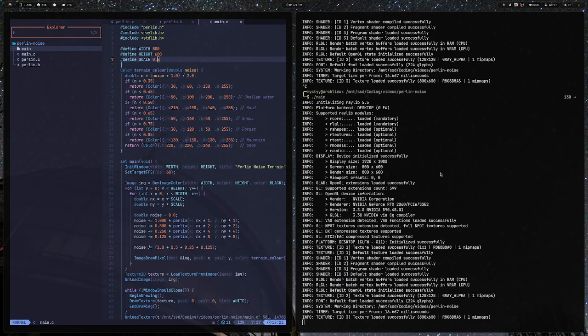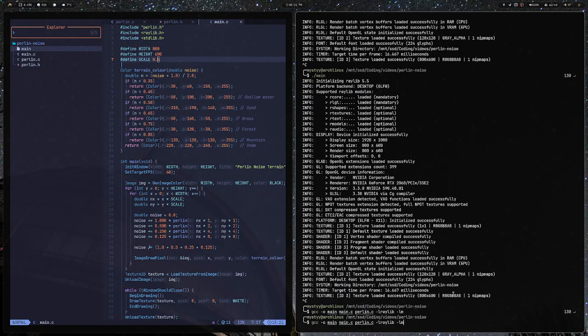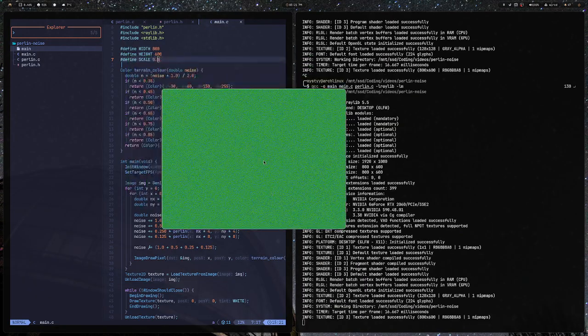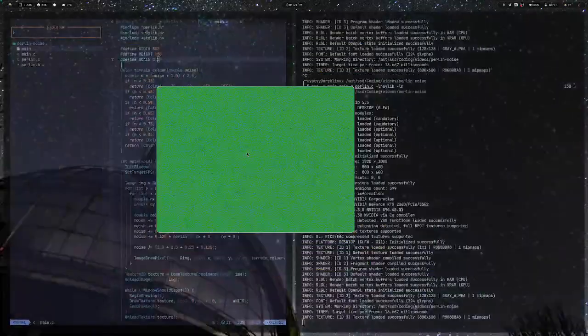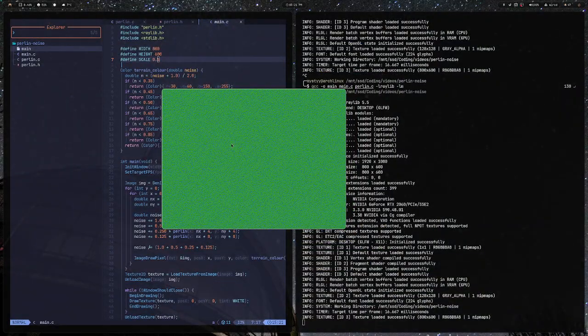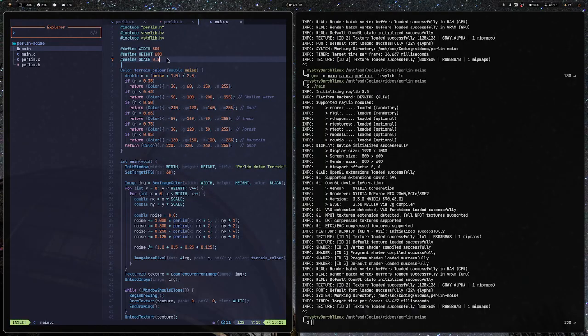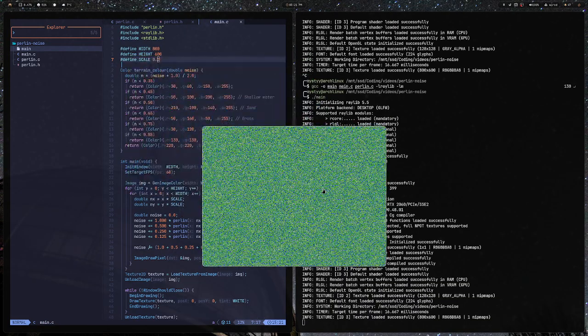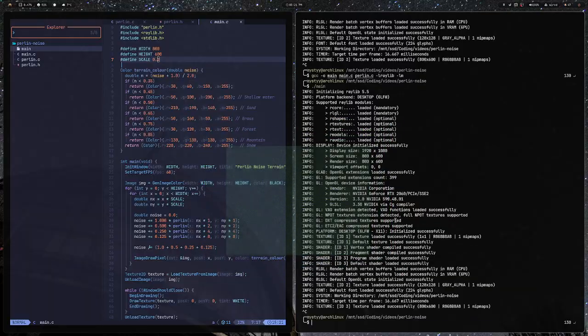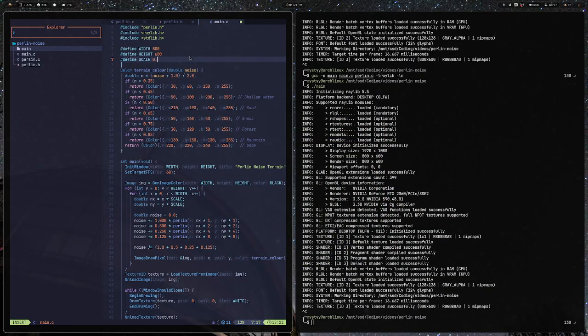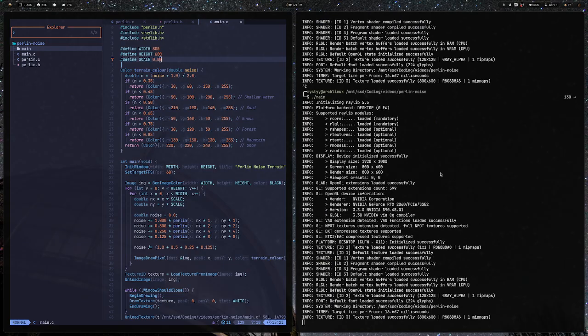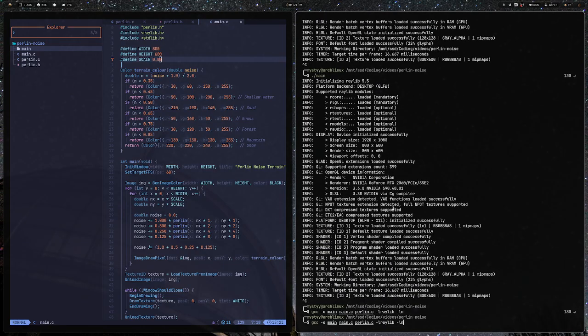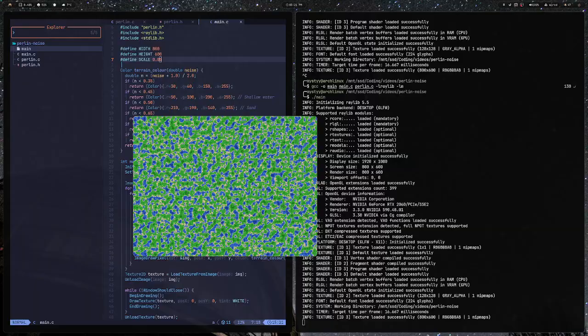Hold on, I need to recompile. As you can see, the detail is there. I mean, we're so zoomed out, you can't see anything. But let's change this to 0.2 maybe. Okay, we're seeing differences. What about 0.05? Recompile. There we go, that looks better.